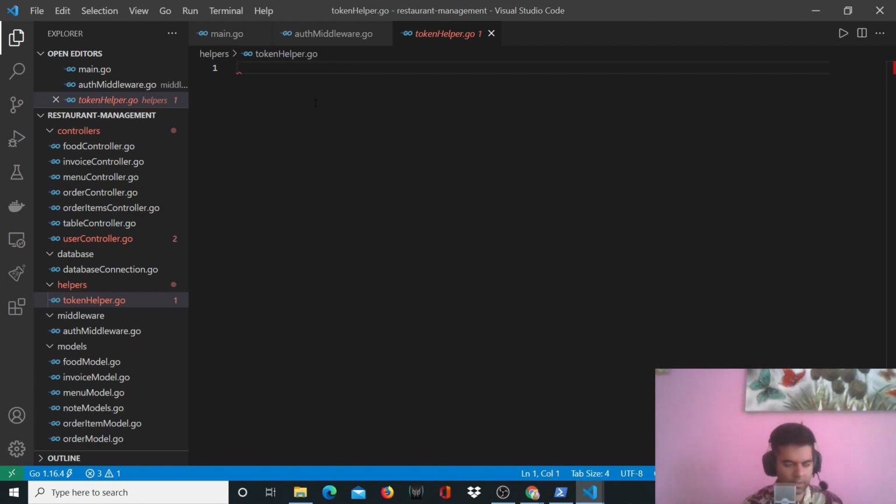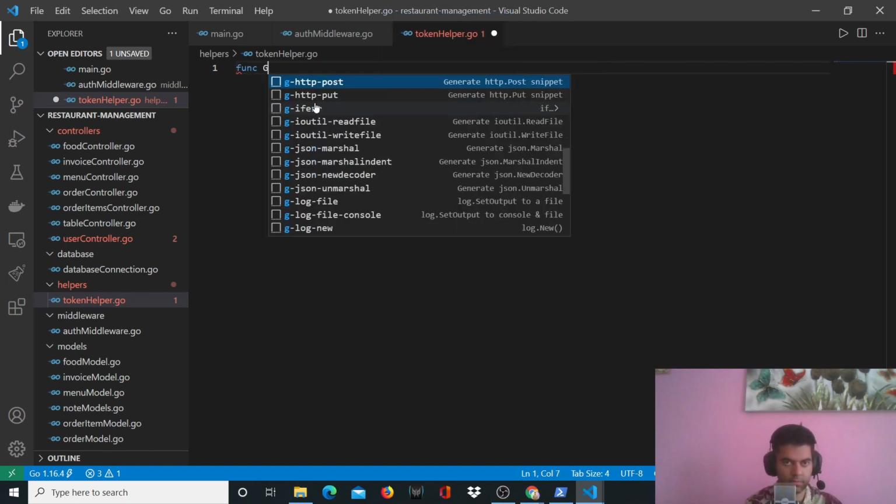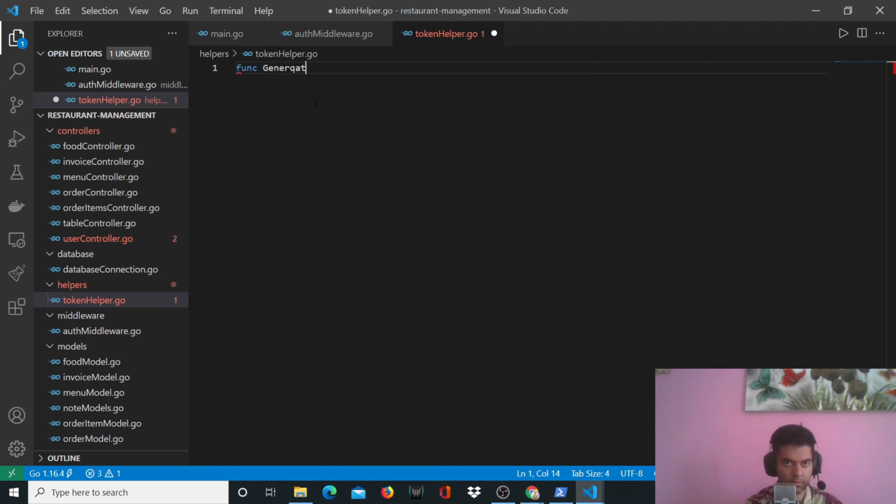The functions are basically generate all tokens, and it'll obviously accept a couple of things and return some things, and it'll have a function definition.